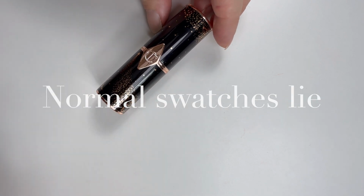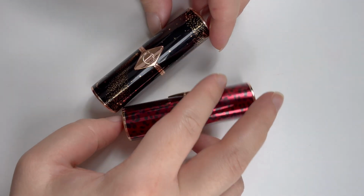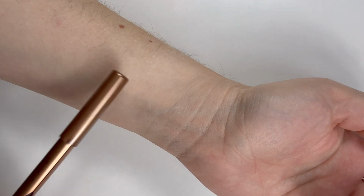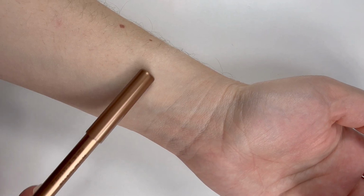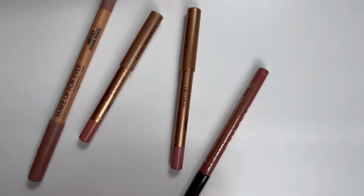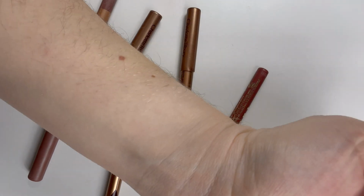So there's a problem with lipstick swatches. Most lipsticks are sheer to some extent. And that means that when I put a lipstick on my lips, it's going to look slightly different than the color that it looks like on your lips. So what are we even trying to do with swatches? Because the one color that no lipstick is going to look like on our lips is the inside of my inner arm, because I've never met anybody whose lips are the same color as my inner arm. So what I do is I put down lip liners of different colors that are hopefully closer to either everybody's natural lip color or the color of lip liner that you put over your lips, so we get a little bit closer to the color of your lips than the inside of my arm.